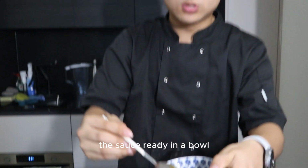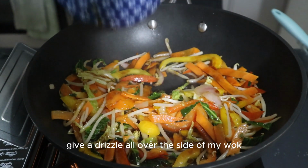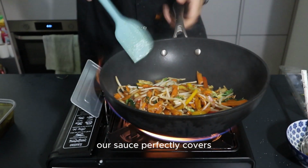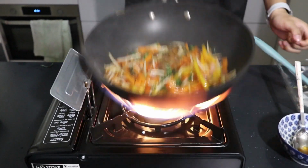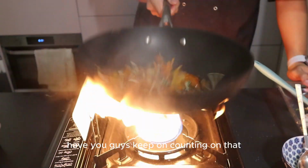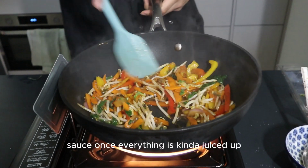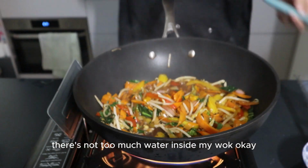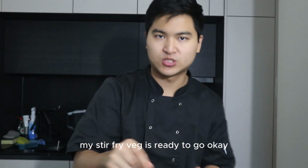Okay? The sauce ready in the bowl. Give a drizzle over the side of my wok, so that it makes sure our sauce perfectly covers every single bit of my veg here. I don't know if you guys keep on counting on that, but you can see I'm gonna cook my sauce once everything is kind of juiced up. At the same time, there's not too much water inside my pot here. Literally around 1 minute, my stir fry veg is ready to go.